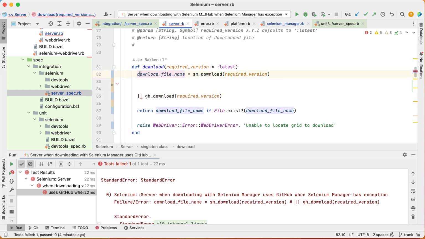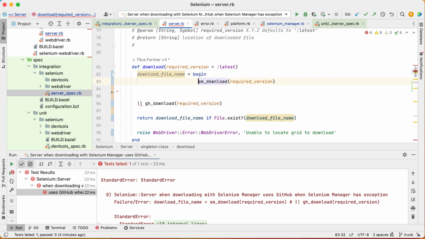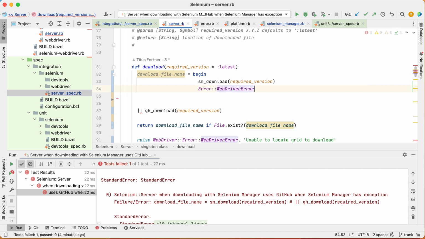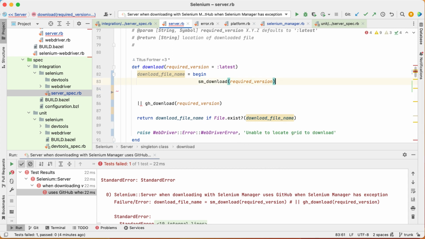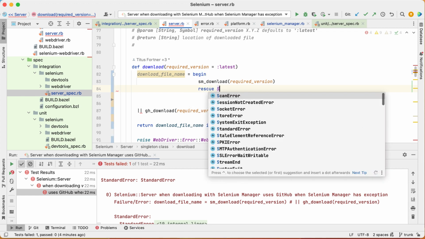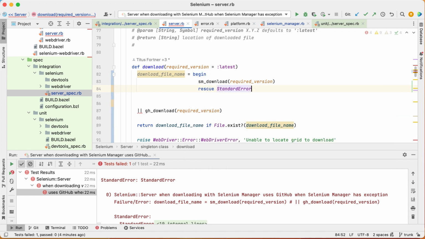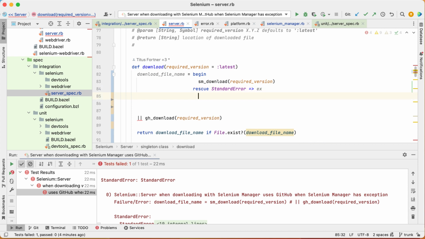So what we're going to do here is begin, download. This is where we're going to rescue a standard error and get the exception. And once we've rescued it, we will do this.